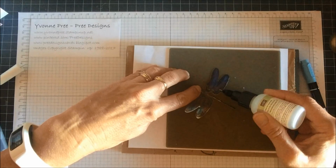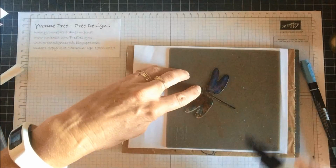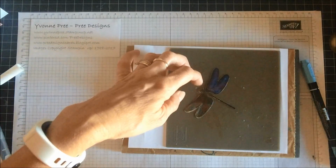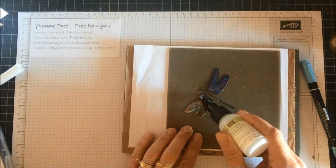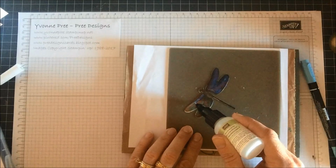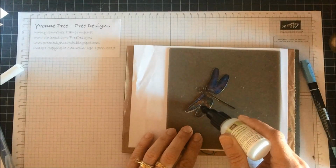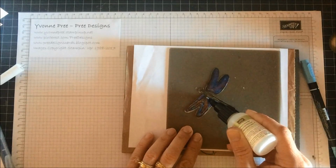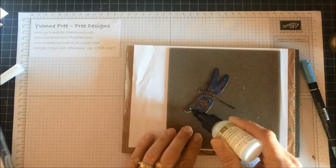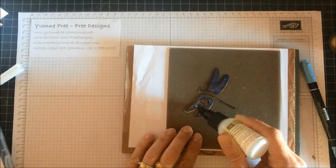So you want to make sure the whole wing is covered in glue. All right, and then for the other side, and you don't want to have any air bubbles in it. Again, you can see I'm just squeezing that glue out so that it easily comes out and covers my wing.